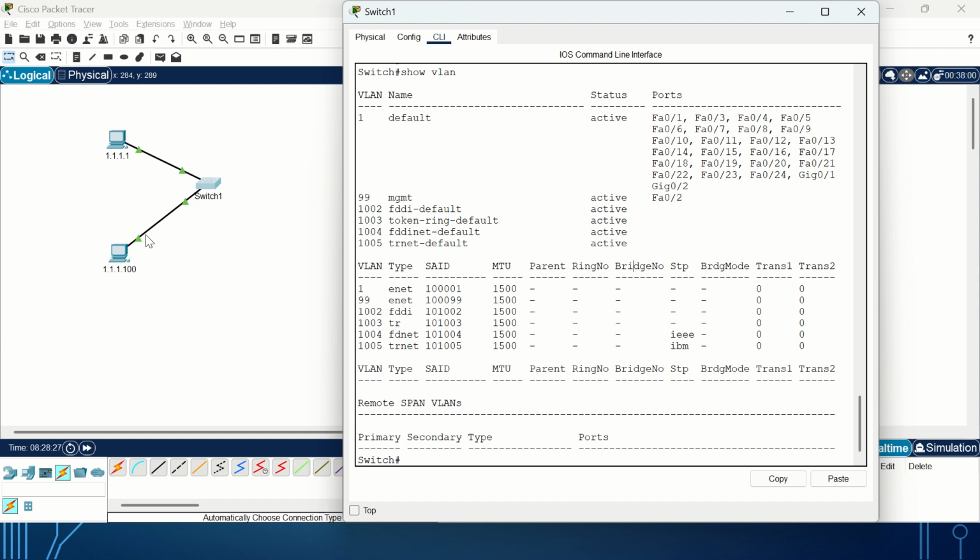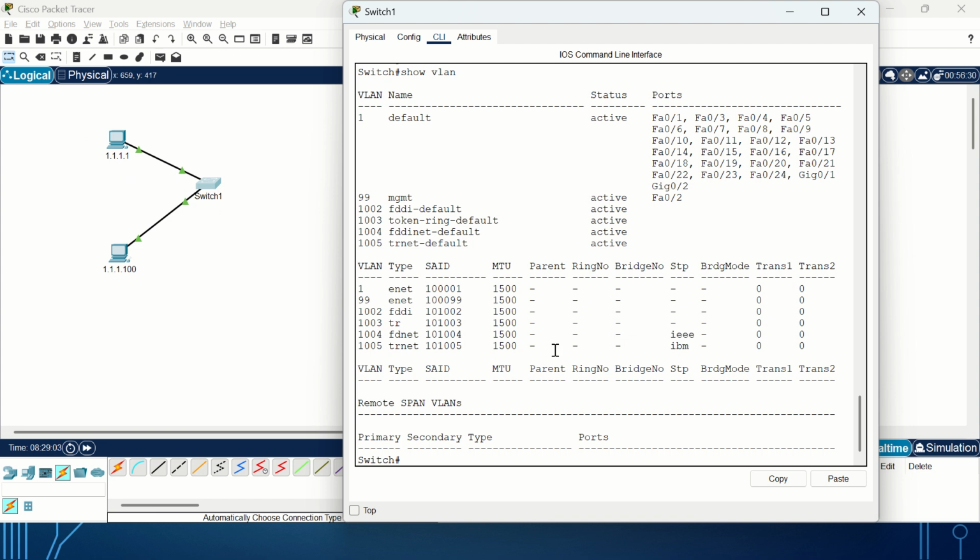A VLAN is nothing but a single broadcast domain. Let's say this particular PC is in a single broadcast domain, which is a subnet, and this is another subnet. That's why they are not able to communicate with each other, and we need a router to communicate between these two networks. If not a router, you can go for a switch with inbuilt routing capability, which is called a layer 3 switch, which does inter-VLAN routing. That's how we can make communication between these two devices from two different VLANs.